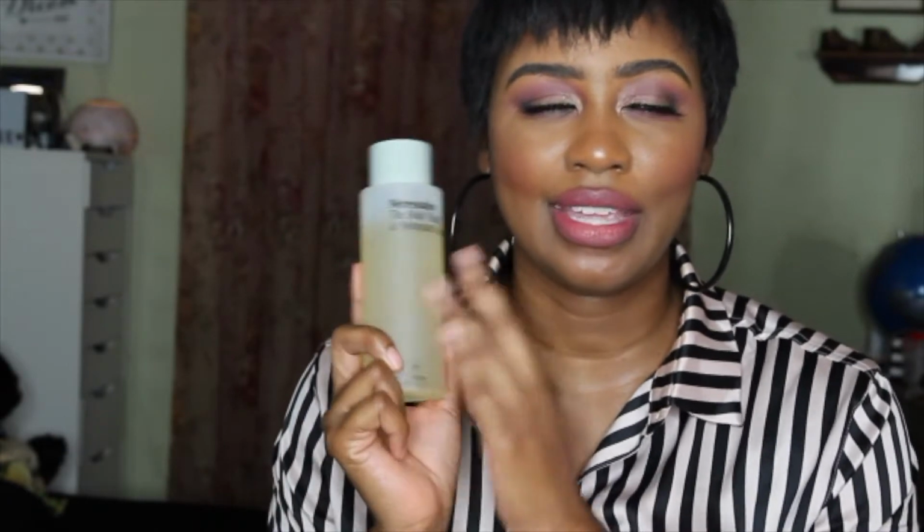Another product that I thought y'all were just hyping up is by Necessaire. It's the body wash in Eucalyptus. And this is my second bottle. I went through the first bottle so quick that with this bottle, I still have some left. You know why I still have some left? Because I only use this on the weekends. I have another body wash that I use during the week, but on the weekend when I just want to relax and use something a little bit more luxurious, I use this, and I love this body wash. I'm definitely glad that I bit the bullet and tried this because it has become one of my favorites this year.